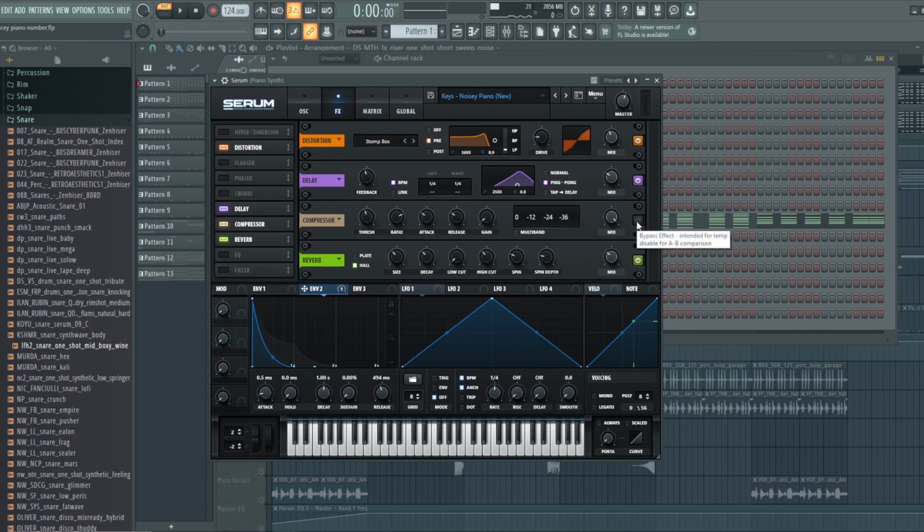Now let's hear the compressor. I don't have it on the multiband setting, but let's listen to the difference here. Let's just turn up the master a little bit. It brings out some of those clicky parts to it, and some people will not like that.